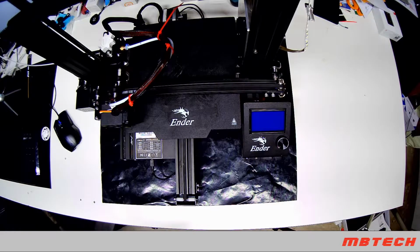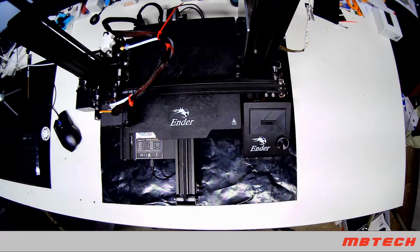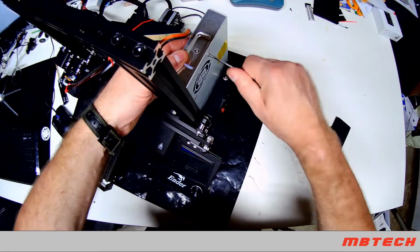Next one's the LCD screen cover. Nice and simple. Alright, next is the Baffle. This one you are going to have to do one screw at a time.